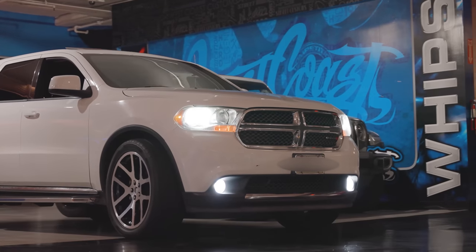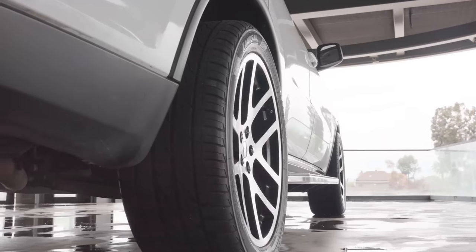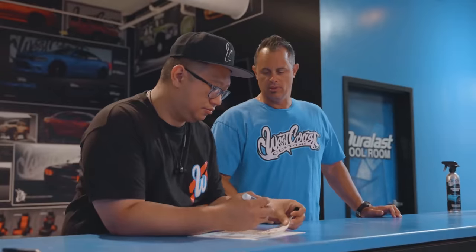This looks brand new still — easy work right here. I thought you were going to really challenge me this time. So what's he into? I know he's into the Dodgers, so let's put some blue stripes on it. Maybe we get rid of the chrome, do some kind of blue graphics package. They make a custom grill kit for this — I'll look into it. We'll refresh these headlights and have it done by Friday.